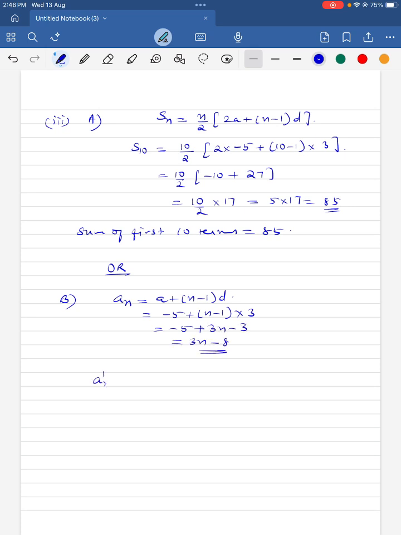Now the nth term of the progression written by Roshan is given by A dash plus (n minus 1) into D dash. So that's equal to 187 plus (n minus 1) into D dash, which is -3. So 187 minus 3n plus 3. That's equal to 190 minus 3n.